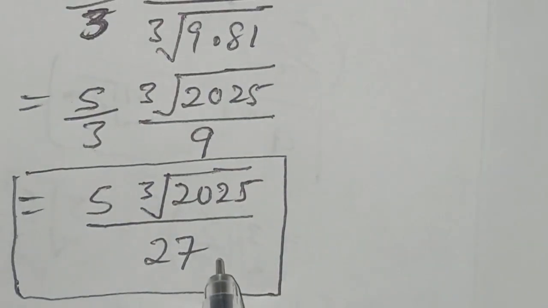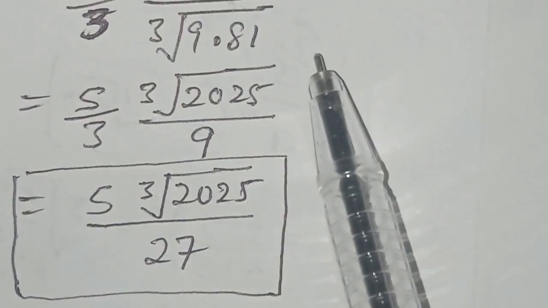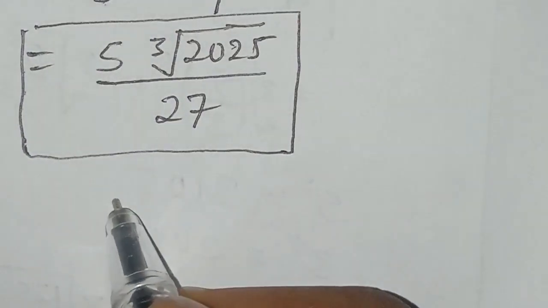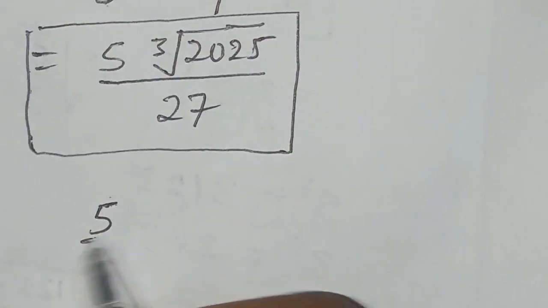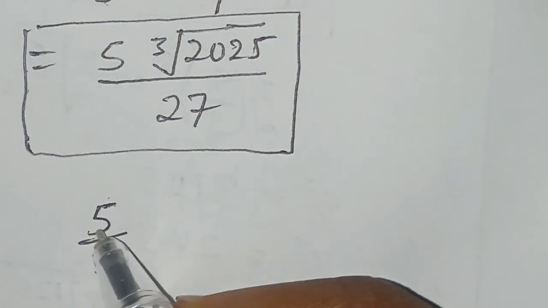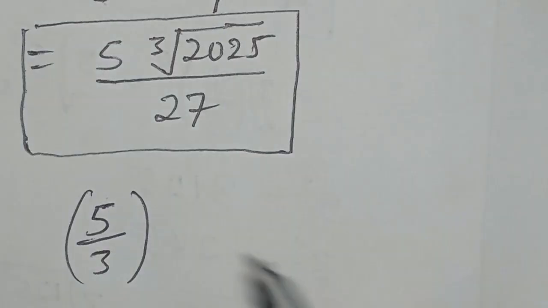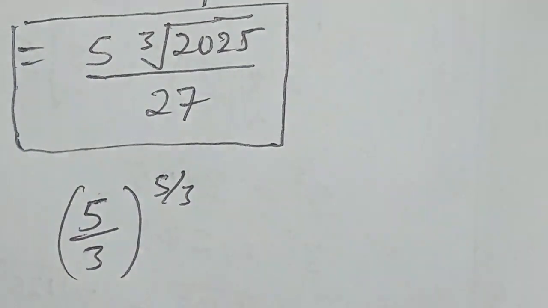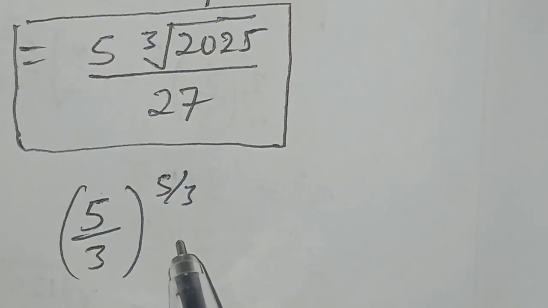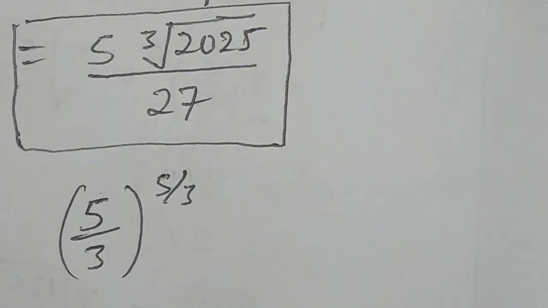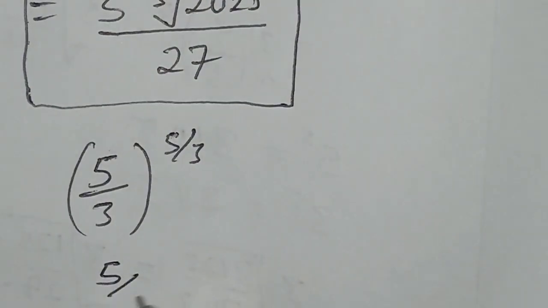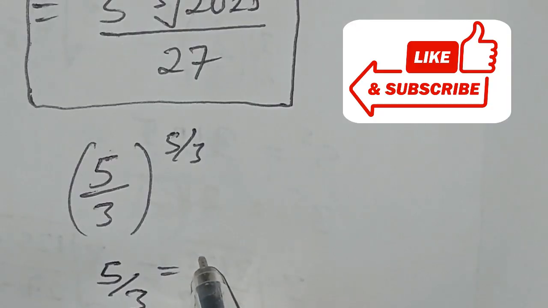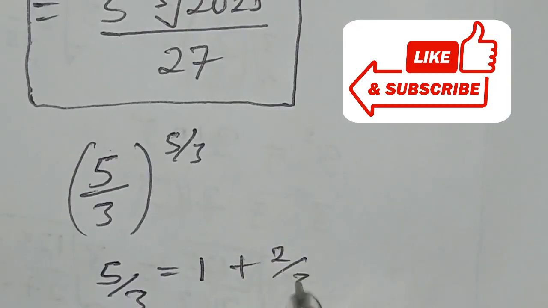Okay, we can as well leave our answer this way. Better still, use the previous way we expressed our answer. Let me show you another shortcut to this problem. If we have our expression (5 over 3) to the power of 5 over 3, in this case we can use the method of splitting this fraction. From the exponent, we have that 5 over 3 can be expressed as 1 plus 2 over 3.